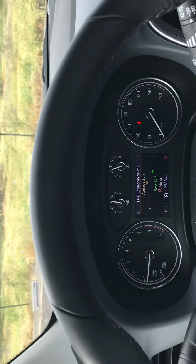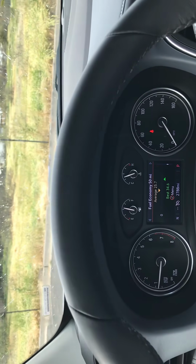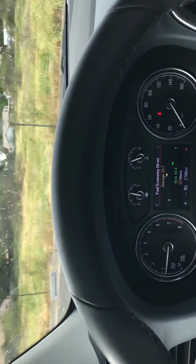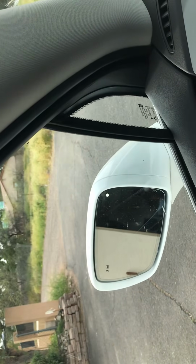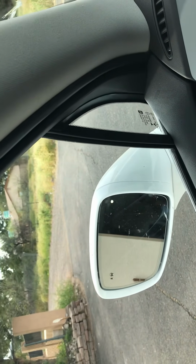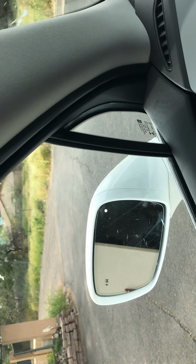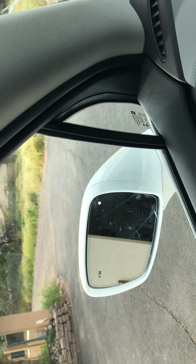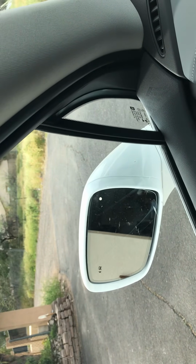But the absolute final reason, and the reason I would not myself buy this car, is because at 30 miles an hour or above, if you roll down any window in this vehicle, first it's going to rupture your eardrum because of the sucking, pulling that goes on back there. That's a horrible feeling and a horrible sound. Second off, if you can't get the window up fast enough, or you're doing 75-80 and you roll it down, it's going to suck your eardrum right out of your flipping head.